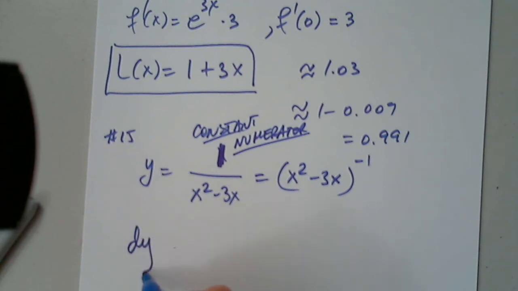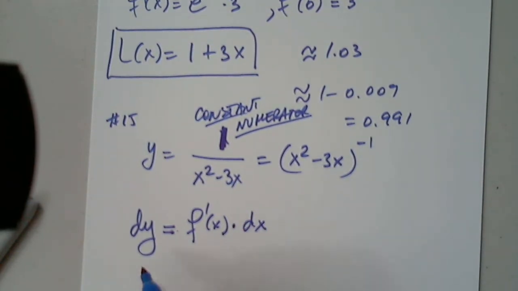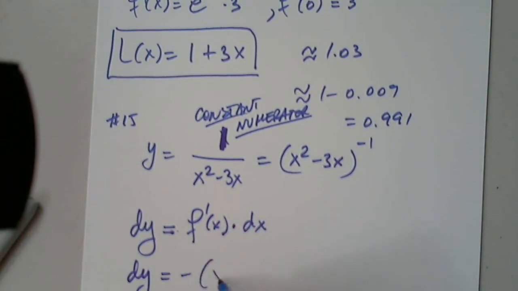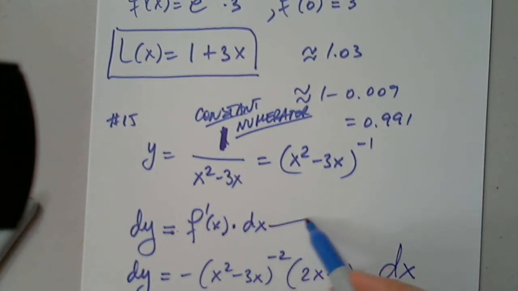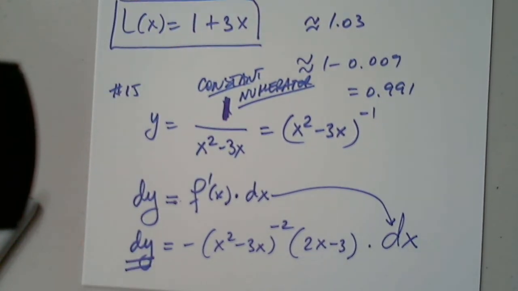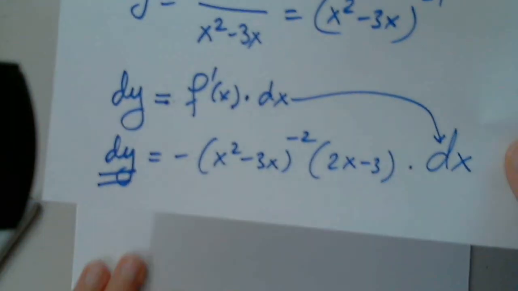And remember, we are asked to find dy, which has to be f prime of x times dx. So I only have to differentiate: negative 1 in front, subtract 1 from the power, times the inner function prime, times dx. If I forget the dx, I'm not getting the differential. I'm only getting the derivative. But the problem was clearly stating, find the differential of this function. Yes, I will clean it up a little bit and rearrange it a tiny bit.